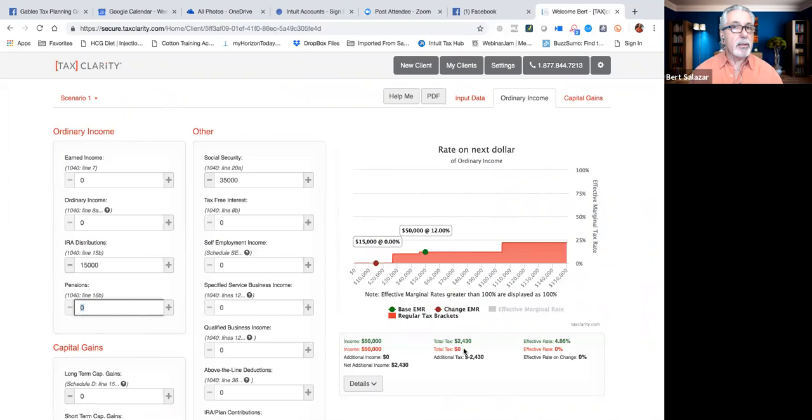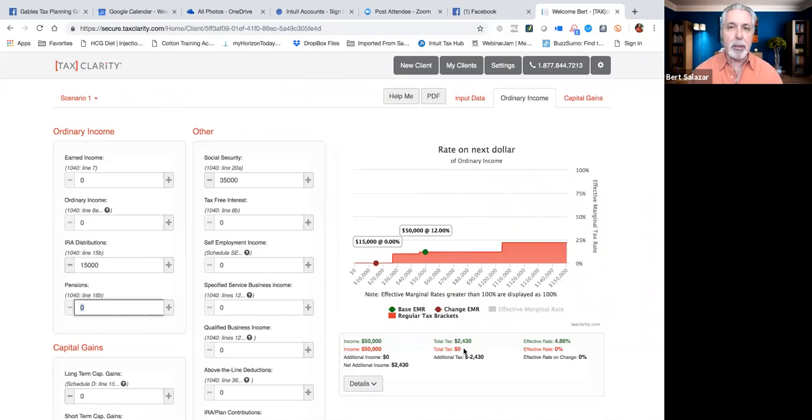But I didn't stop there. Because if you recall, when I started talking to these clients, the client said to me, you know what, Bert, we're pulling $140,000 and we're only paying $2,430 in taxes. So for us, that's just like a walk in the park. That's free money. We wouldn't mind paying the tax. But then I said to them, well, if that's the case, if I can get you to a better position, would you want to look at it?